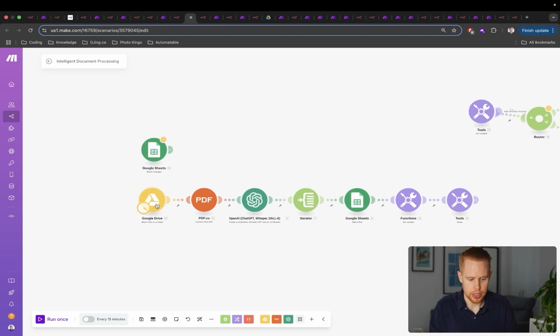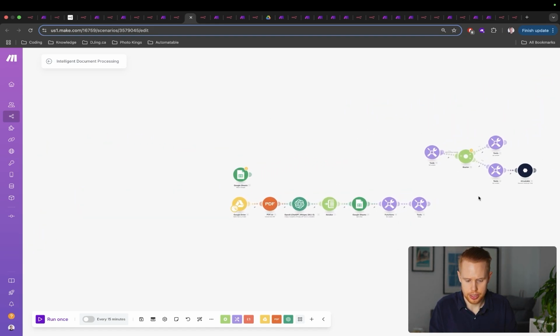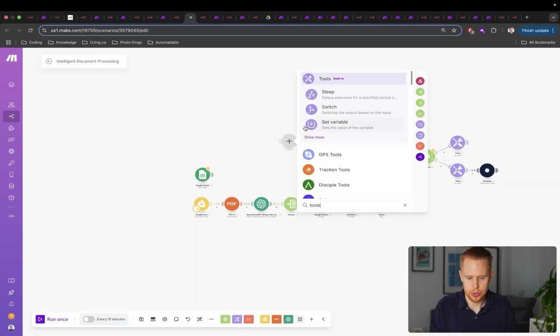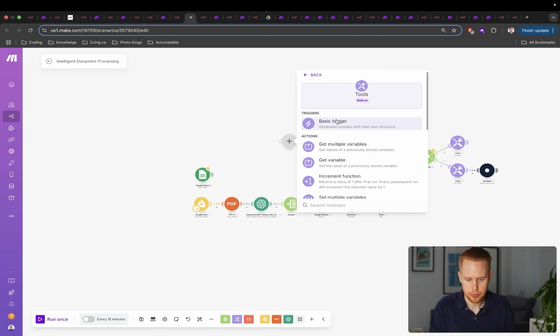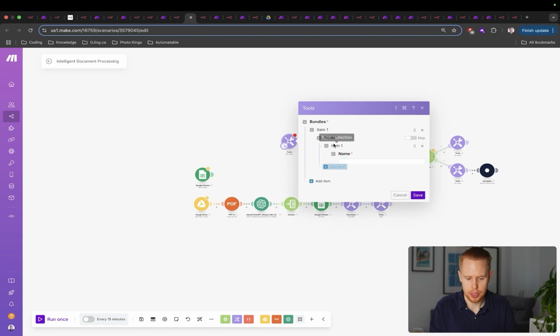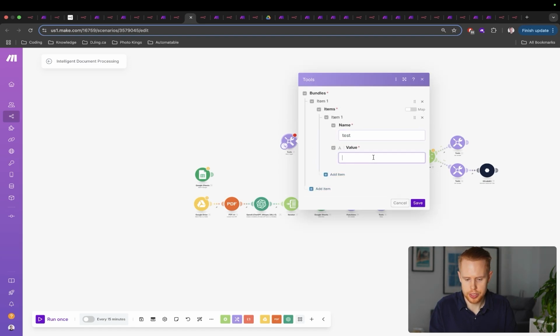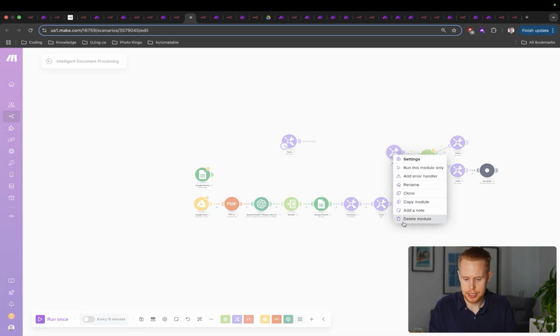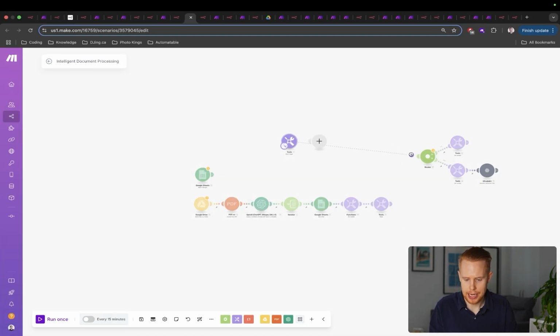All I need to do is move this trigger over here so that you guys can kind of see what this looks like. Okay, that's not working well. So we'll go ahead and do tools. We'll try this again. Here we go. We have a basic trigger. I'm going to move the trigger over, and we don't have to do anything fancy here. All I've done is move this trigger over. Now I'm going to delete this, and then I'm going to connect these back in together.